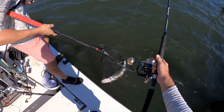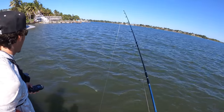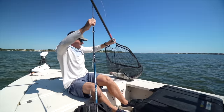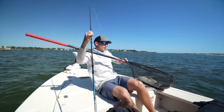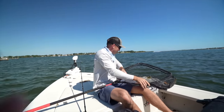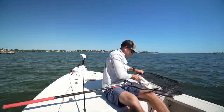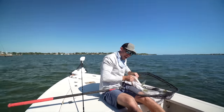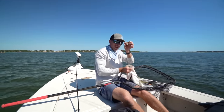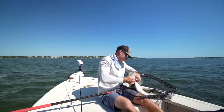Battled that fish out. Not nearly as big as we thought, but we battled that bad boy out, man. Woo! That's why you fish a long bit of 80-pound leader. Bam! Nice, healthy overslot snook. That was chaotic, I tell you guys what, man. Literally, the minute he ate this mullet, he was around a piling wrapped in something, so I had to play this fish loose the whole time. Circle hook got him in the corner, but super healthy mullet-eating fish.